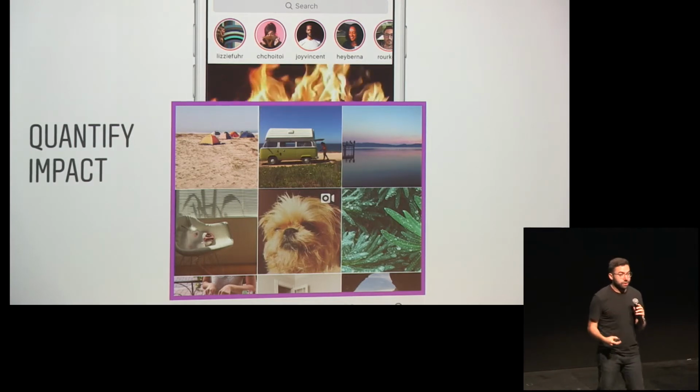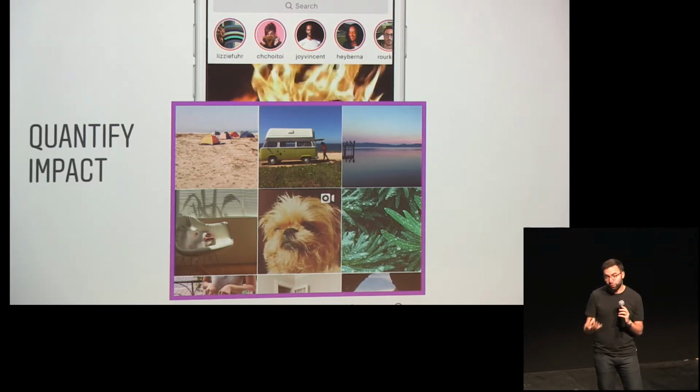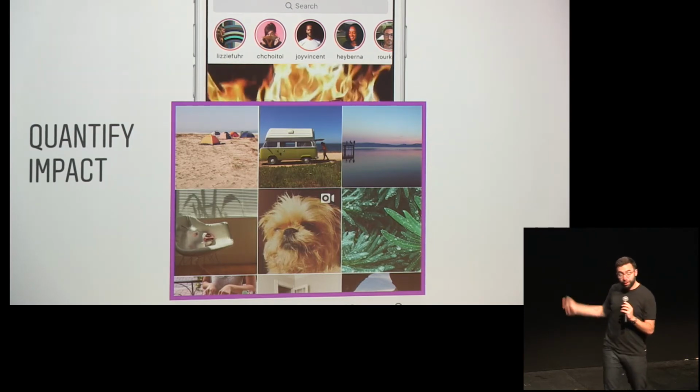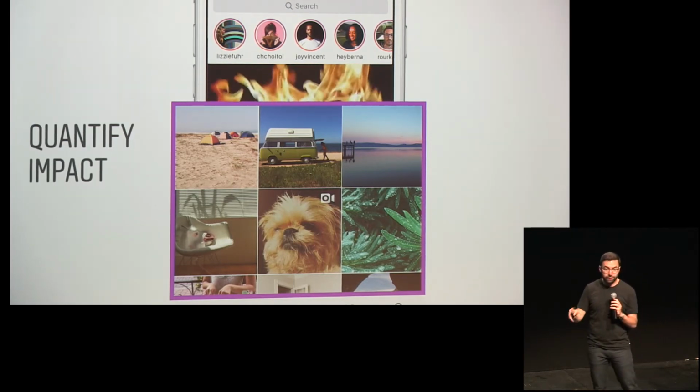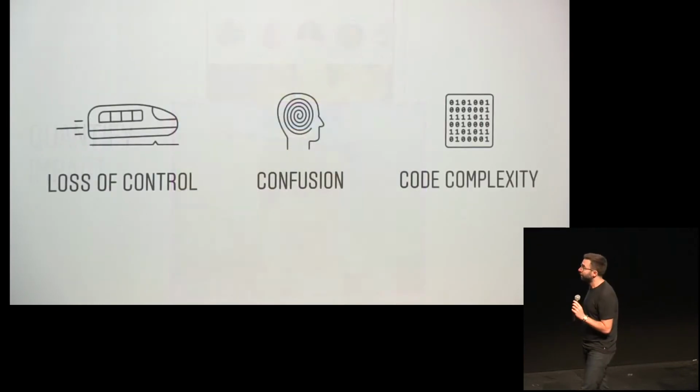What sort of ranking changes can we make that make the product better, that show you better content, that give you a better experience in Explore? And by quantifying the impact over time, we're able to calibrate the team's understanding of where the most leverage is. So that's another reason we test.